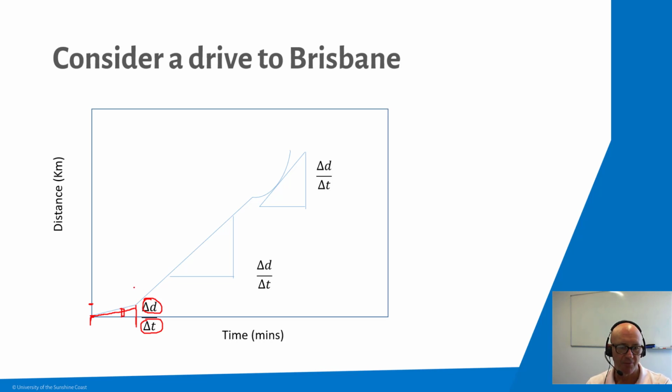They'll be the same speed. Now let's say if I'm lucky and I don't get any traffic lights and I basically get onto the motorway. Of course, when I'm on the motorway, my speed is going to increase. Let's say it happens very quickly here, and I've now got a constant speed, which could be 100 kilometers per hour, for example. You can see the slope of the line is a lot steeper than it is here.